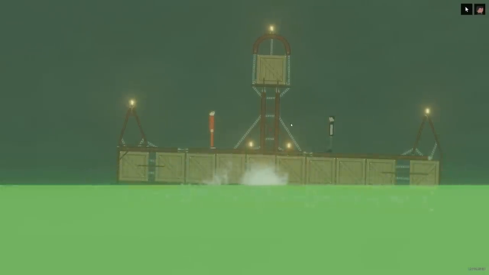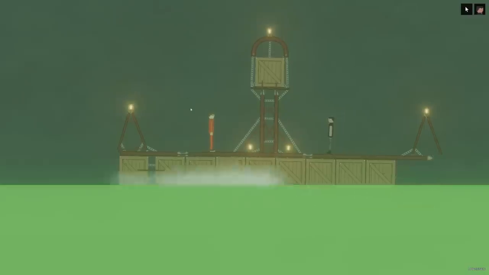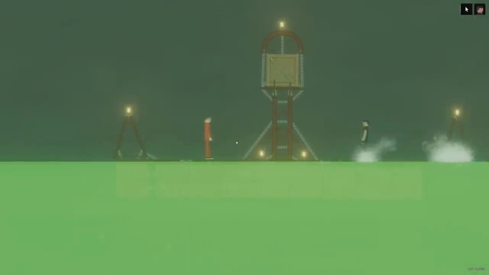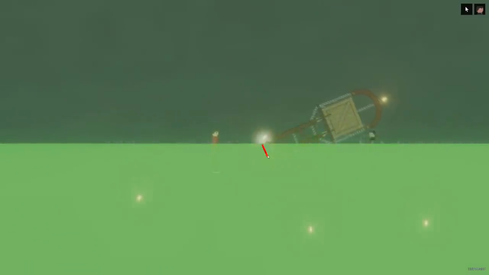Okay, so I have here a wooden raft. Now, let's see what happens in the acid. We also have two survivors here. Oh, it's going down. It is going down. So what ends up happening with wood is it slowly corrodes away just like that. And there's going to be literally nothing left of it. Look at him go. Look at that. That looks insane. I am still just really confused as to why the heads and feet remain, but the rest of the body dissolves like that. And also the lights are still okay.